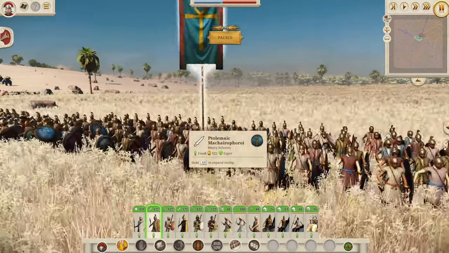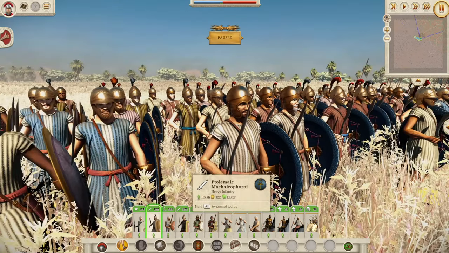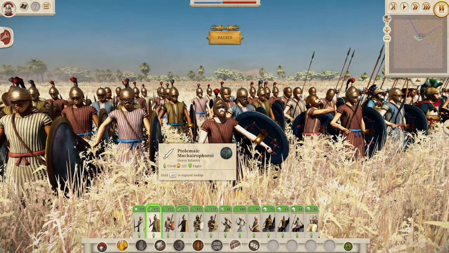Here they are. Very nice. And again, so unique in their look. They look great, don't they? Really good. But these guys are sort of Ptolemaic members of the rebellion.